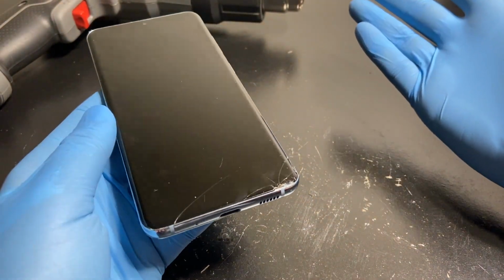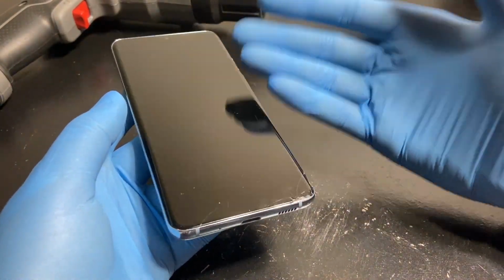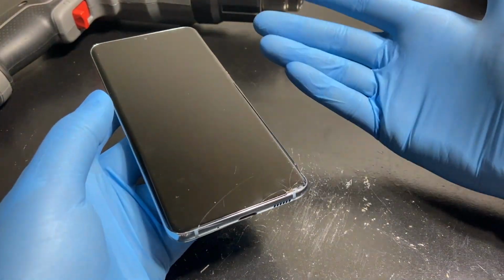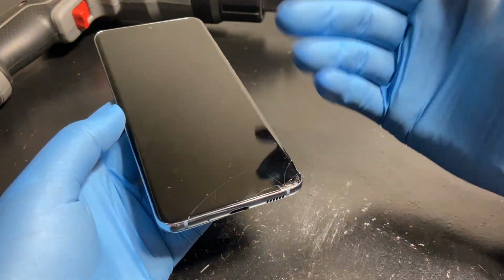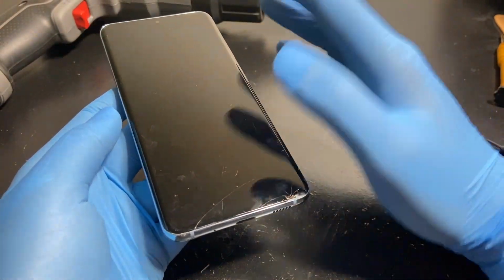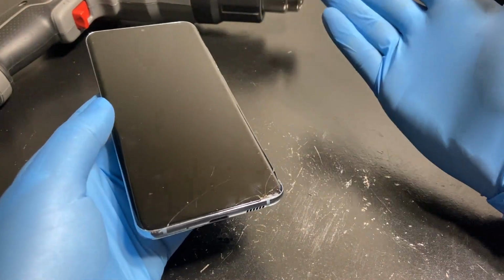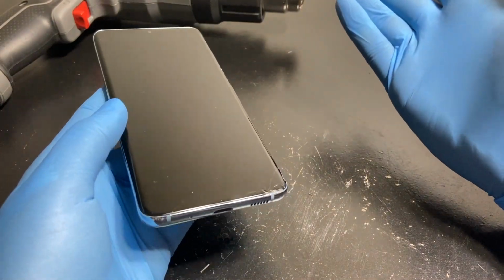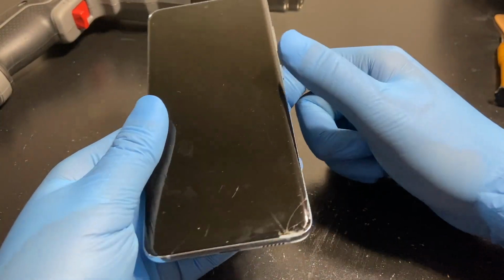Either way, the next person who buys this thing, if I do sell it, is still going to have to shell out at least $100 for a crappy LCD or $220 for an identical OLED display. And you can get a slightly cracked S20 with a good IMEI and all that stuff on eBay for also about $200. So if I sell it, I'll sell it for the price I got it, probably $50, $60, maybe just a bit of profit, maybe $60, so $10 profit there.